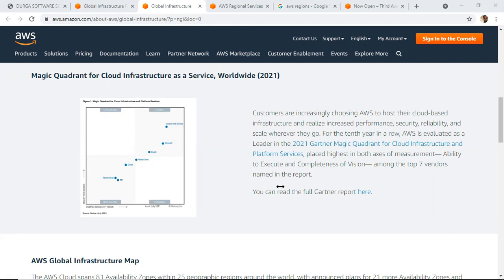Depends on our requirement. I'm not saying that this is good or this is good. Both are powerful cloud computing platforms, but according to the number of clients, AWS is leading in the market. Why? Because it was released in 2007. Azure came in the year 2012. That's why it was released first in the market, and that's why they have captured more market.